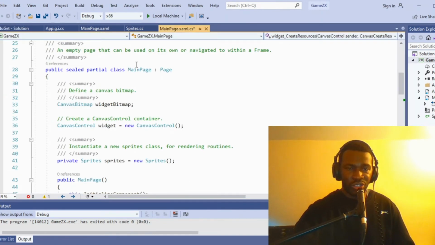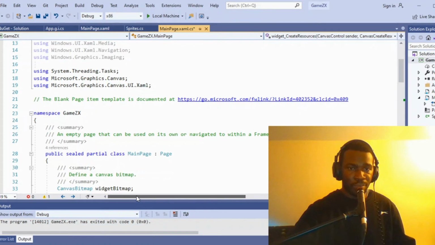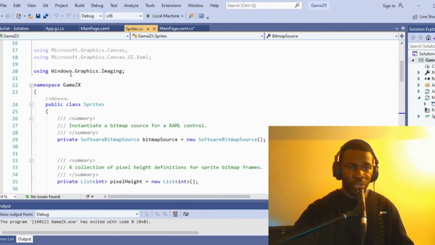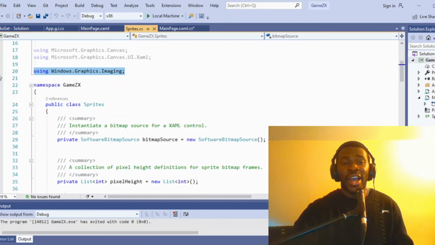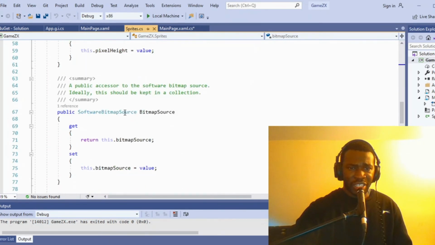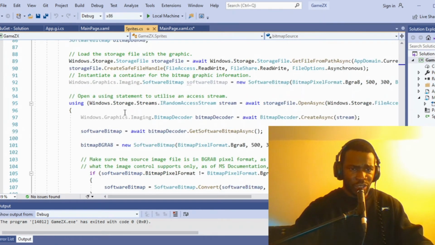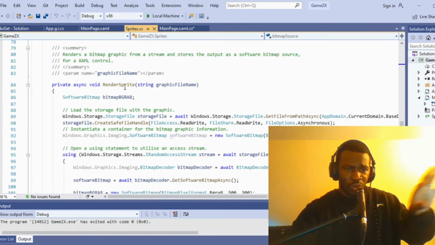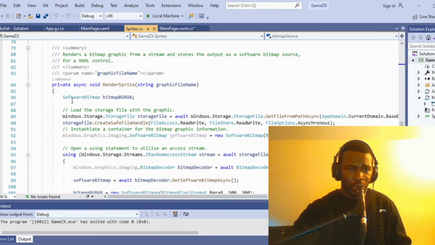Let's go back. Now I want to shift your attention to another method of doing the same thing effectively. However, there is a bit of a discrepancy with the results. If I go to my sprites class, I attempted to do the same thing using nothing but the Windows.Graphics.Imaging namespace, which is a native namespace that comes out of the box with UWP. And I was 99% there really. But the issue I found, and maybe I'm going to leave the source code in the description, if any of you can figure this out before I do, definitely feel free to leave it in the comments. But it's not a hard thing, because it's not really a code-based issue. Basically, what I'm doing here is creating a bitmap, or a SoftwareBitmap.